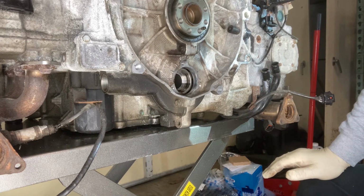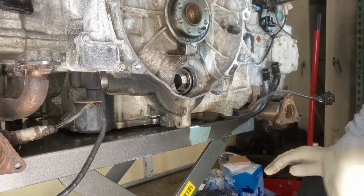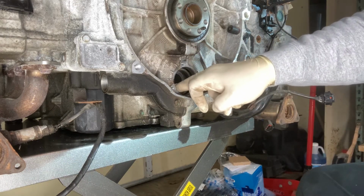So with that, I'll pause the video and be back with the next one where we install the Pelican bearing into the IMS shaft.